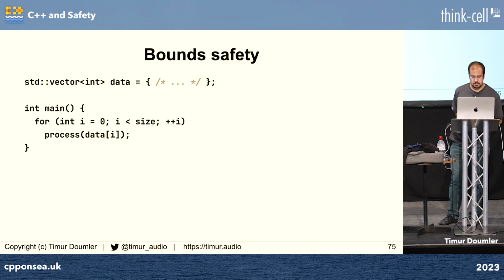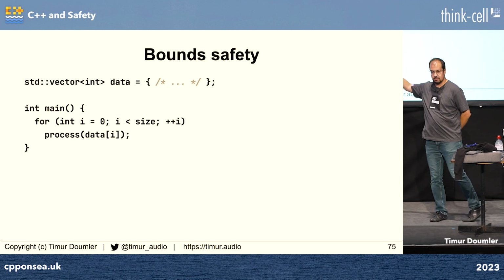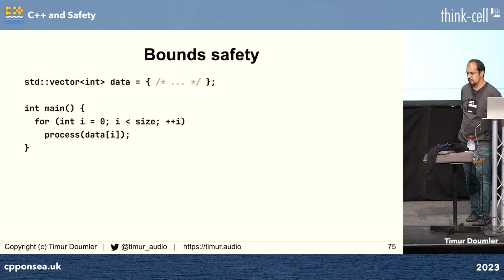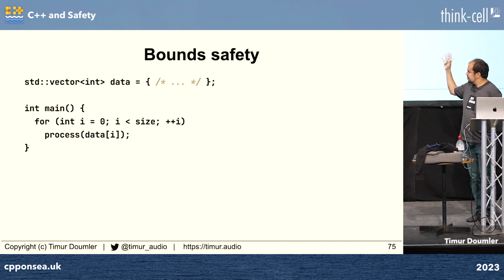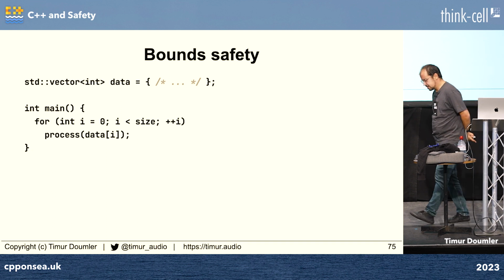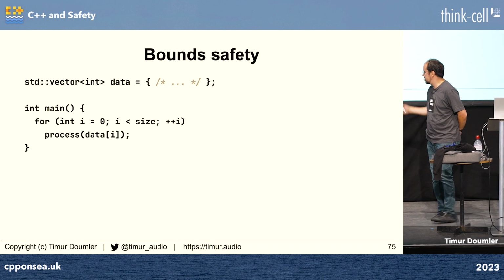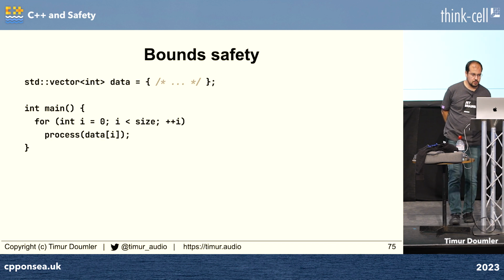And here's another piece of code. This is a raw loop that loops over the vector, and if you got all the indices and the size right, and the size has the correct value, it's fine. But if it doesn't, if you made a mistake, you might again have an out of bounds access. And actually, funny, static analyzers today are very, very good at capturing this, right? If you just write plain code, you might run into things like that. But if you use a static analyzer, then typically a lot of these cases are going to be caught.